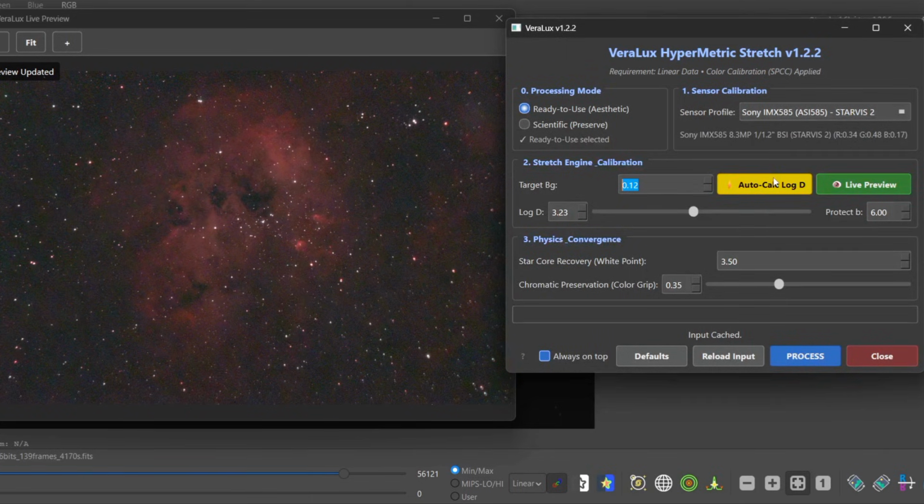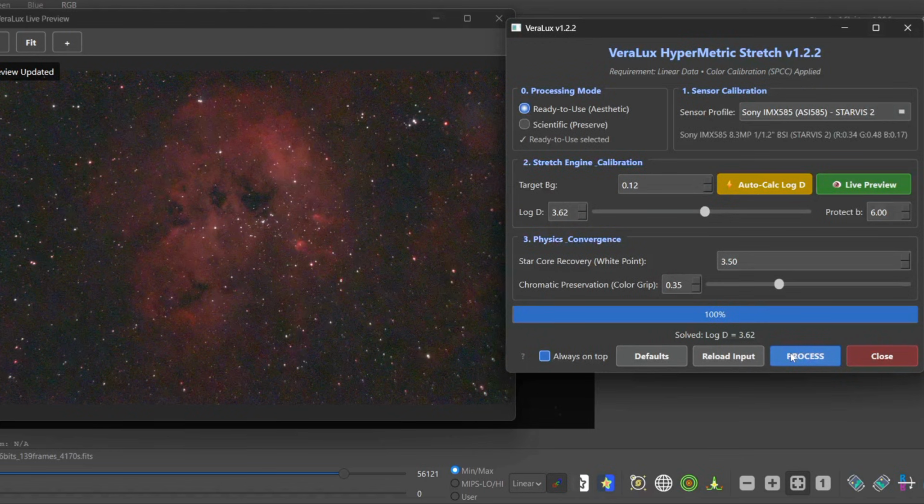That's what it's supposed to do. You can also use this autocalc, but I find this to be a bit harsh. But yeah, in this case, I actually like it. So you can use the auto calculate as well. And star core recovery is for not overblowing the stars. I usually leave this standard, 3.50.